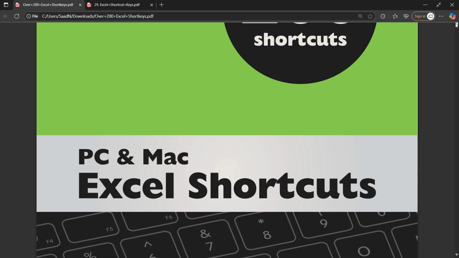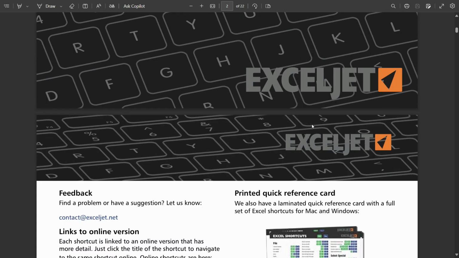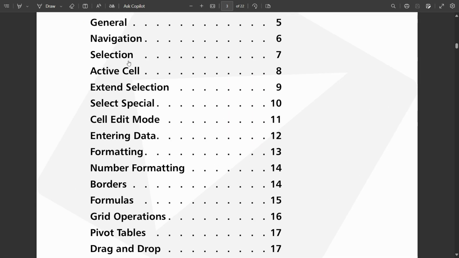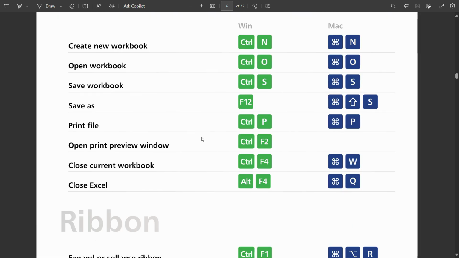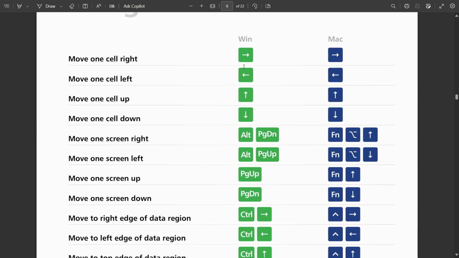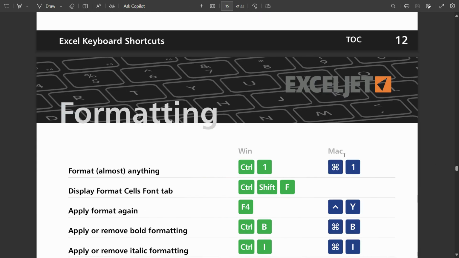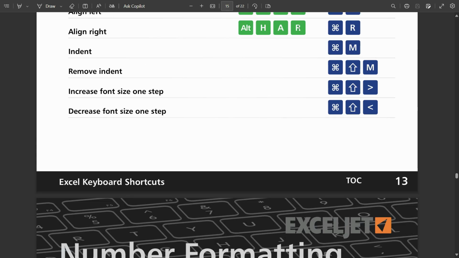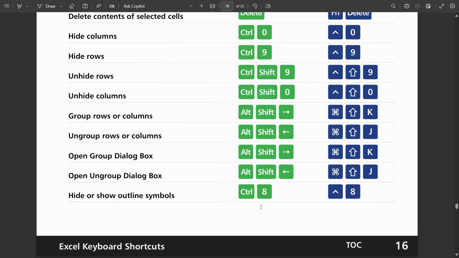Not only that, I have also attached over 200 shortcut keys that you can memorize in order to work efficiently in Excel. It has a complete table of contents. I want you to read through all of these examples so that you can grasp the knowledge in a better way. These are some of the combinations, and if you are using a MacBook, these are the combinations that are different from Windows. As you can see, it's clearly defined along with all the combination keys. Try a couple of them so that you can refer to this document in future whenever you need any particular shortcut.